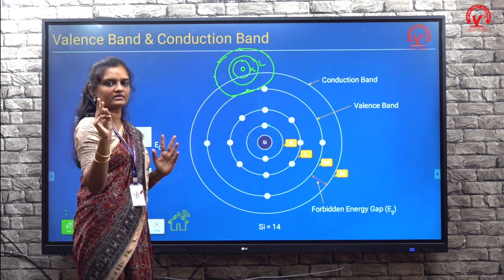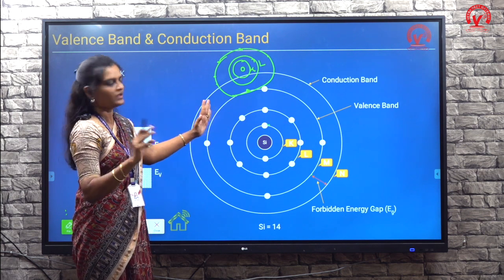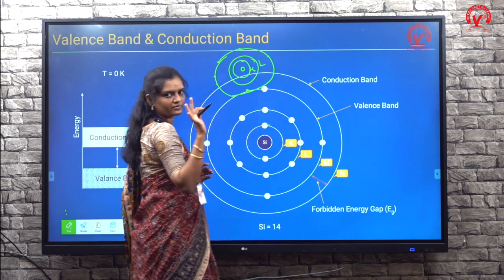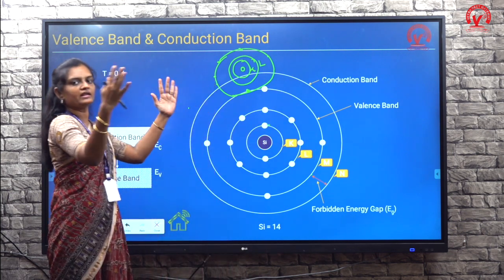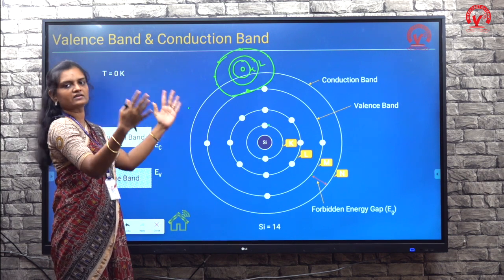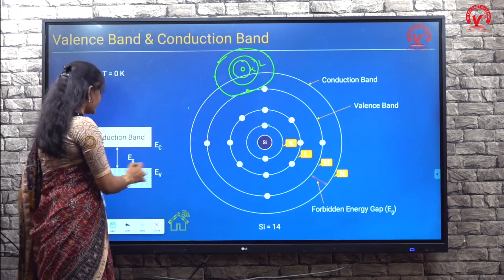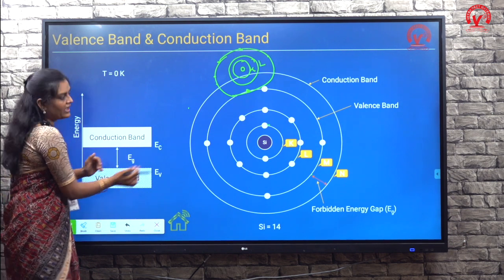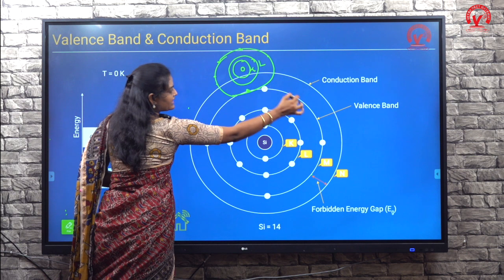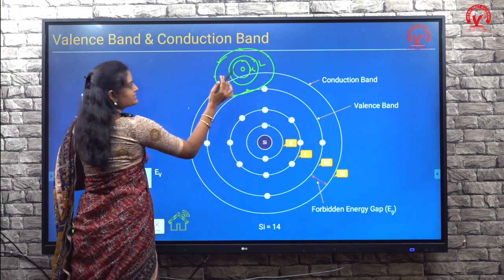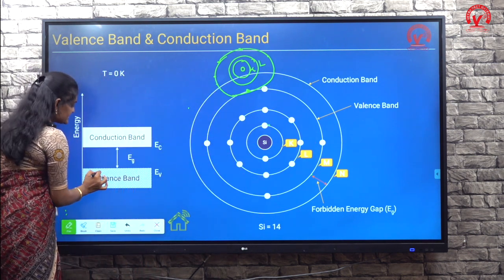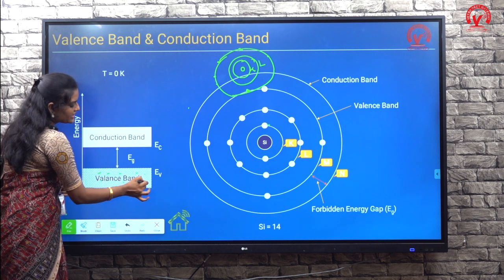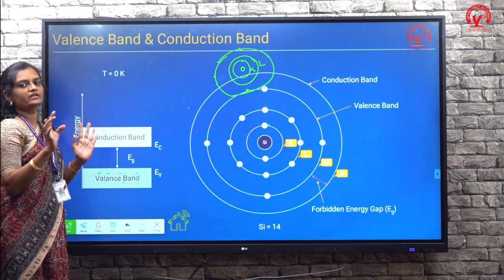Two energy levels will be split at this stage. Now I am bringing a third electron, meaning a third energy, so three energy levels will be there. If n number of valence shells are combined together, we get the valence energy level, that is, the valence energy band. These outermost shell valence electrons are combined together and they are in the valence band.